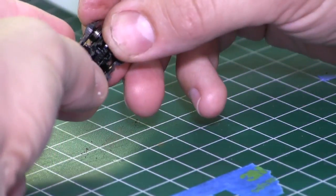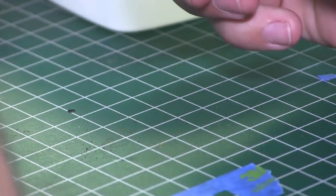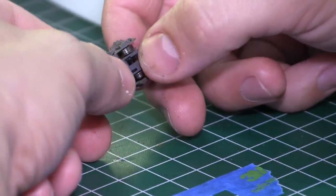Make sure when you're putting these Atlas trucks together, you want to listen for the audible clicking. Those 4 little pins pop in there, and you want to make sure it clicks. You can actually hear it, because if not, then nothing's together right, and it's not going to run freely.